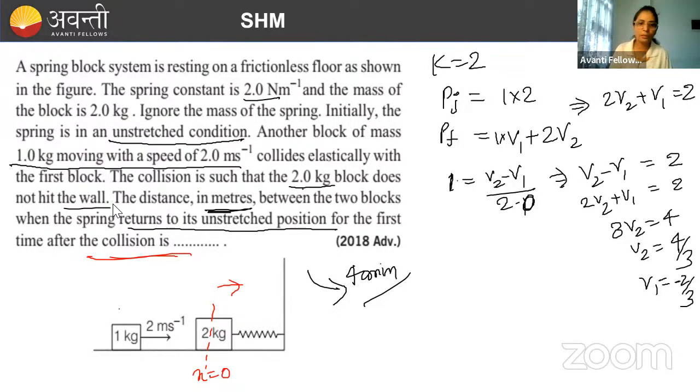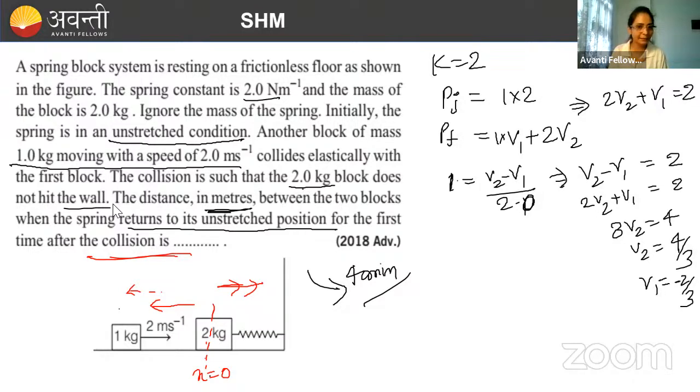So just at the moment of collision, we can say कि their separation is what? 0. So x equal to 0 here I am taking. Now what will happen? It will compress the spring to the maximum level. Done. And during that time, this 1 kg body is going there. So we don't need to worry about that. This 1 kg is moving here in this direction. Done. So let's focus on 2 kg.